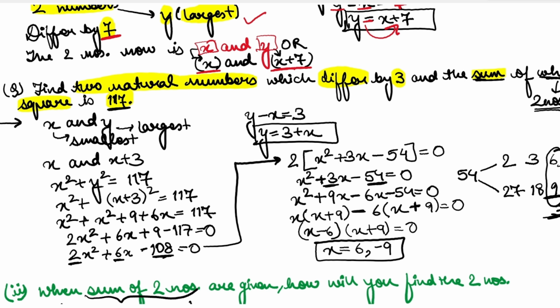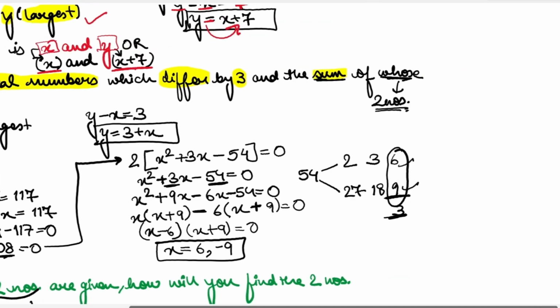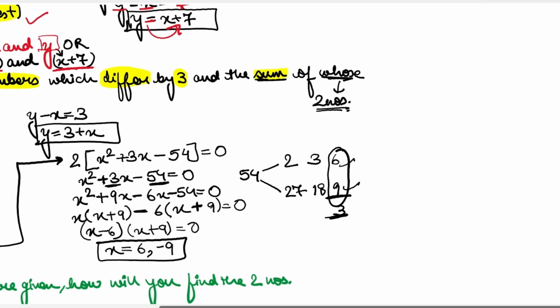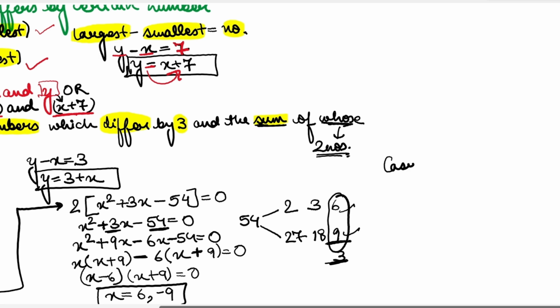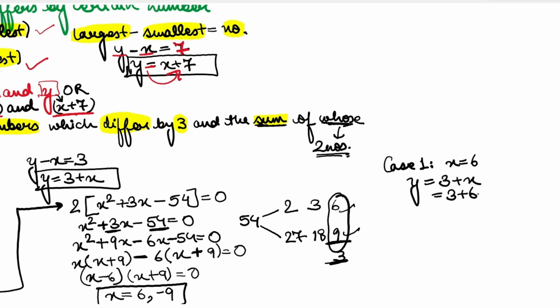Okay. Now हमें 2 नंबर्स निकालने बोला है, हमारा अभी भी क्वेश्चन कंप्लीट नहीं हुआ है. ओके, सो हमारा x तो निकल गया बट y तो अभी तक नहीं निकला है. So in that case how will you solve this further? So we'll take the 2 conditions again. So we have case 1. Okay, when my x becomes equal to 6, so y becomes equal to what? So y is equal to 3 plus x, so it becomes 3 plus 6, which becomes equal to 9. So my x is equal to 6 and y is equal to 9. This is from case 1 condition.